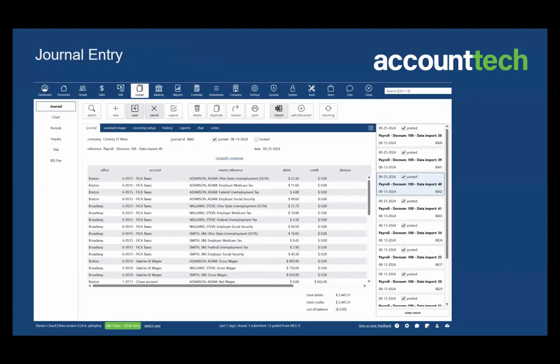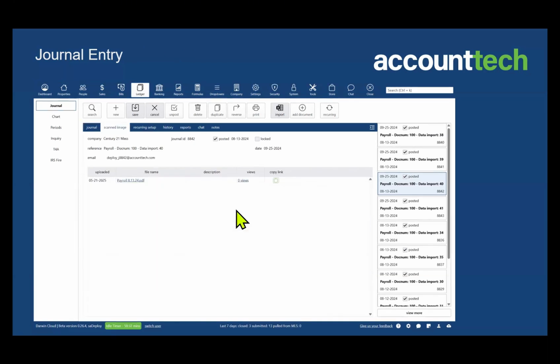Now, it could also be that you have your journal entries here for your payroll costs. Either you manually put in the payroll or you upload the payroll expense from the report that comes from the payroll provider. Well, whenever you're posting payroll expenses, there's always a report from the payroll company for that week's payroll.